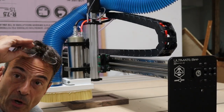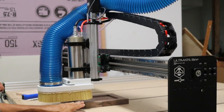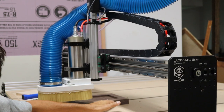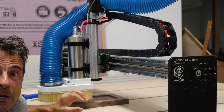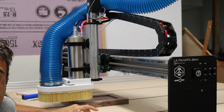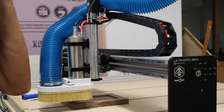Okay, so I think I've mapped this silly thing out now. I know the full Y travel. I'm going to cut 20 thousandths off of this edge. It's just going to take a tiny bit of time and we'll try the fit again and see what happens. So, here we go.